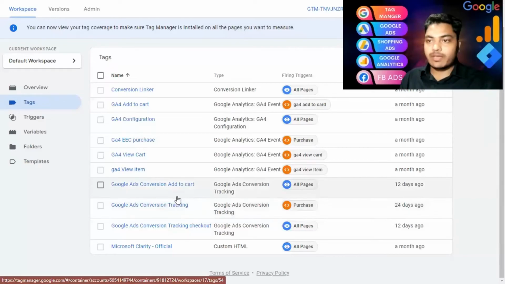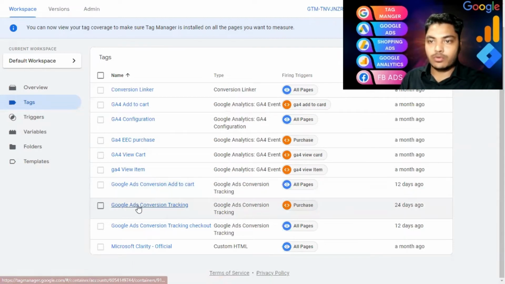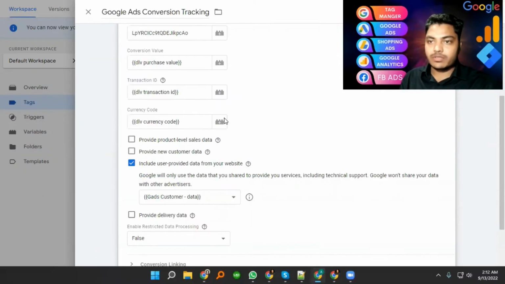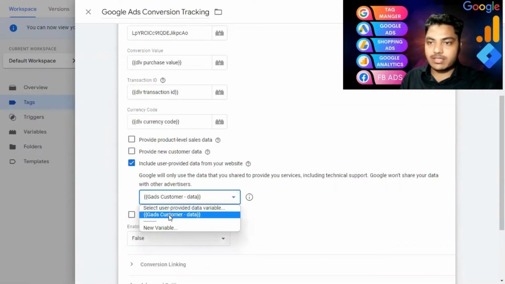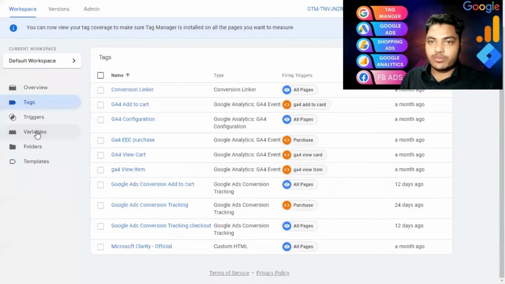So now I'm on my other Google Ads account, and this is another Google Tag Manager. I just click Google Ads conversion. Here I check mark include user provided data from our website. I just select customer data. So what is customer data? I just select here, and I'm going to the variable.